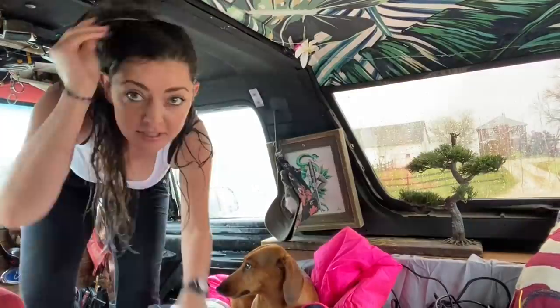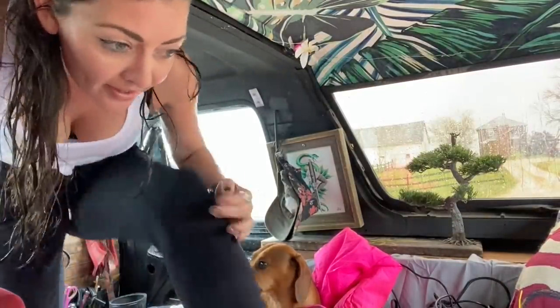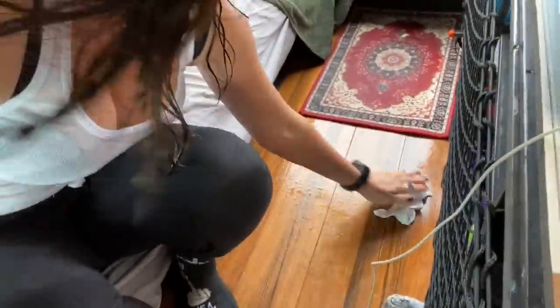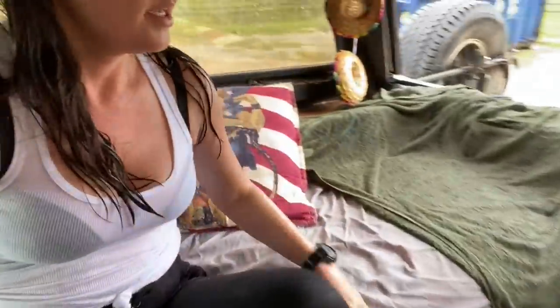My rain boots here. Gosh, my hat is so wet. My hair is so wet. Okay. Oh, the inside of this thing is so wet. I just have to have the windows down. I don't have an AC unit yet. That's gonna be next. So stay tuned if you wanna see how I end up cooling this thing down over the course of the summer.